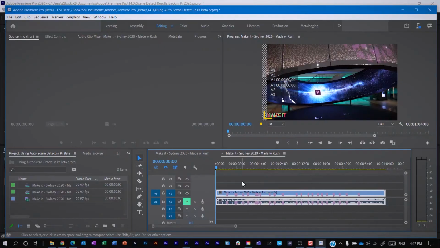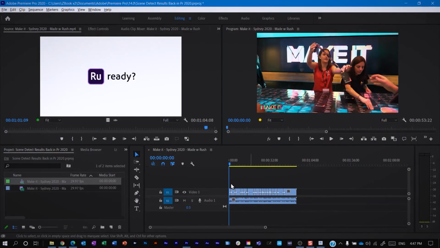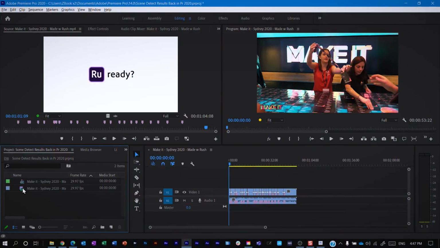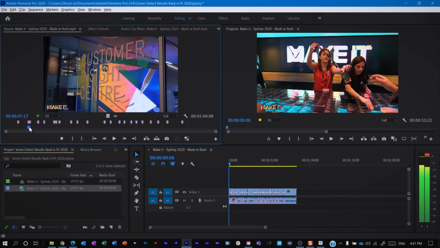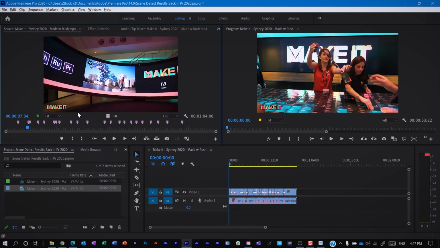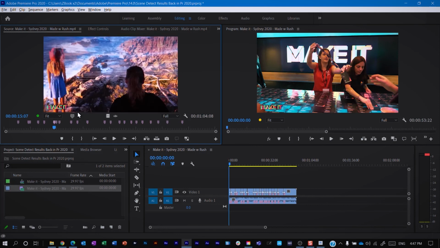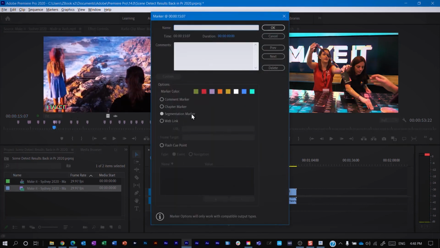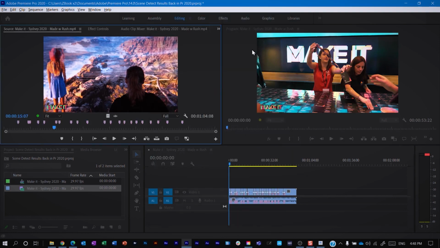Okay, I've waffled on. Now let's have a look at whether or not these markers have come through into Premiere Pro. Lo and behold, because we're working with the same clip, that metadata is actually going inside the clip. So if I was to just open this clip by itself, in any other program, it will have these markers in here. And I'll use the keyboard shortcuts to just jump through. And we remember that that was actually not one. So that's all right. So we'll go into there. We'll just double click on it. And that's the segmentation marker. Very cool. Delete it. And now that's cleaned.